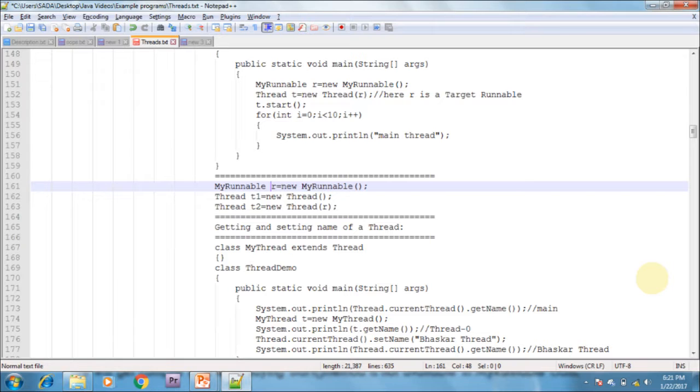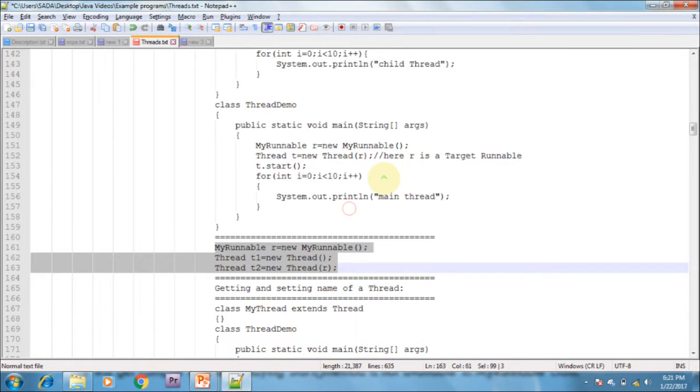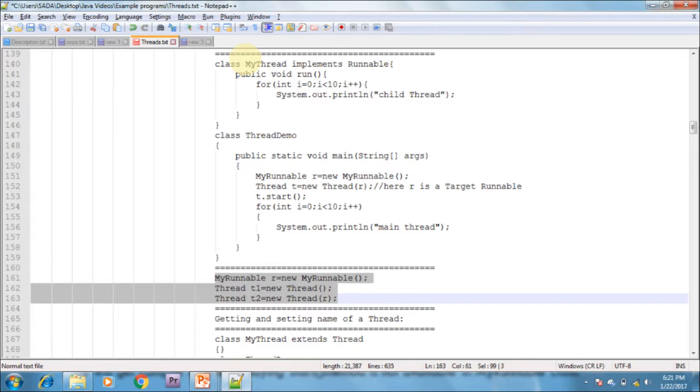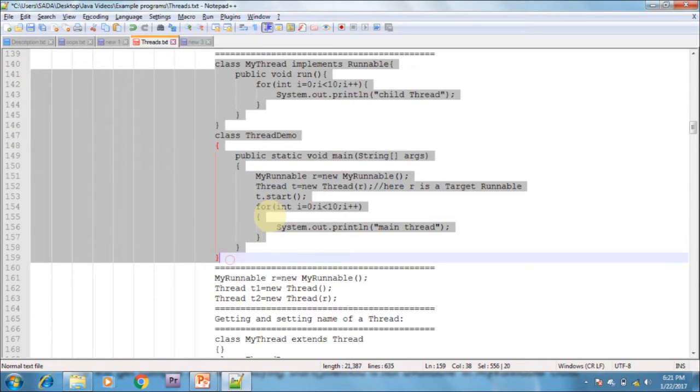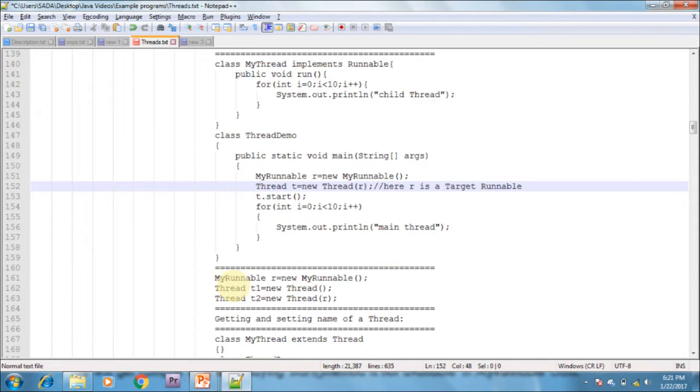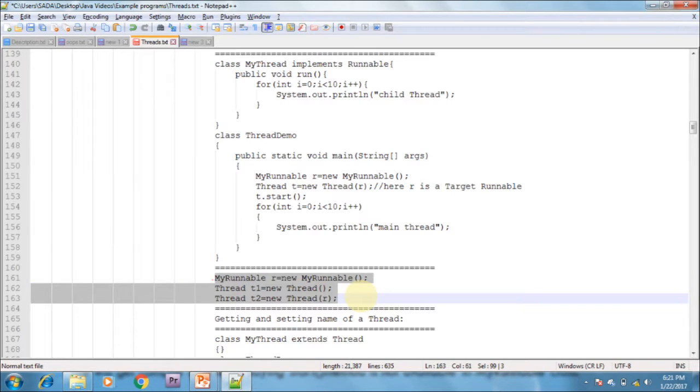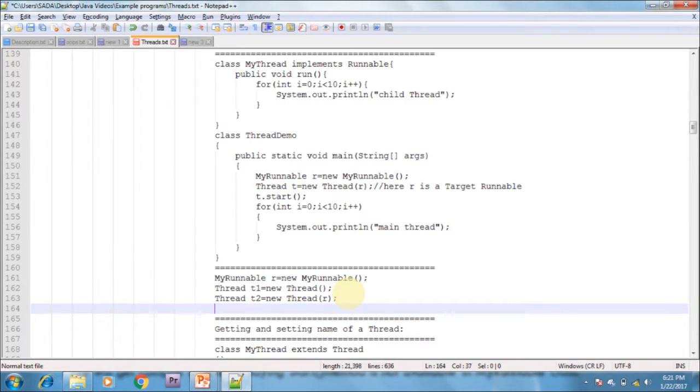I can explain one more time based on this example. If you see this example, this is the class, my thread, I'm creating. If I call the t1.start method, a new thread will be created which is responsible for the execution of the Thread class run method.